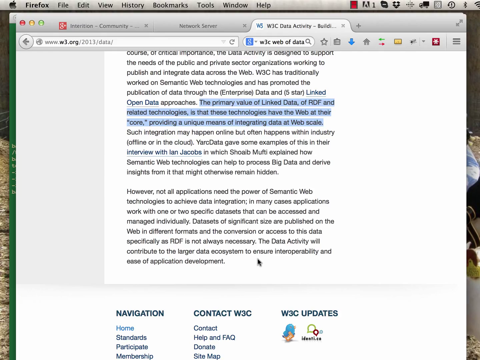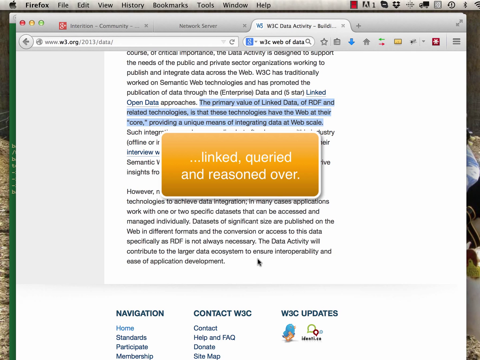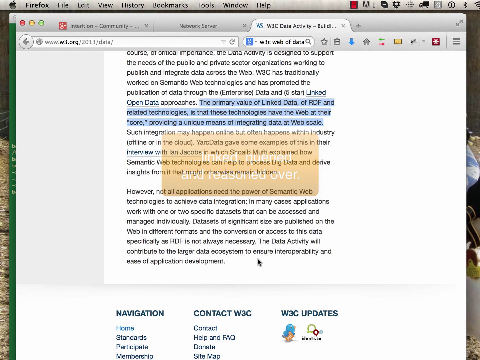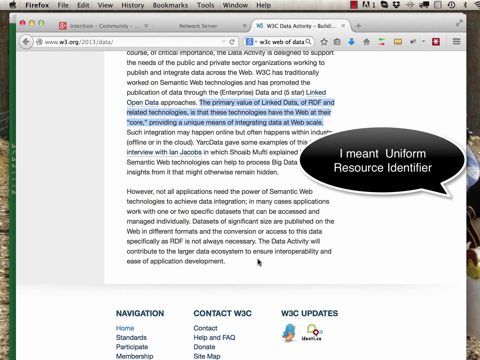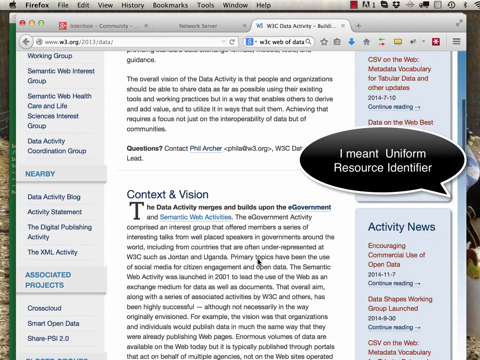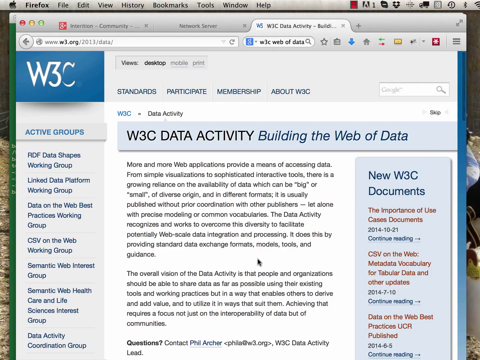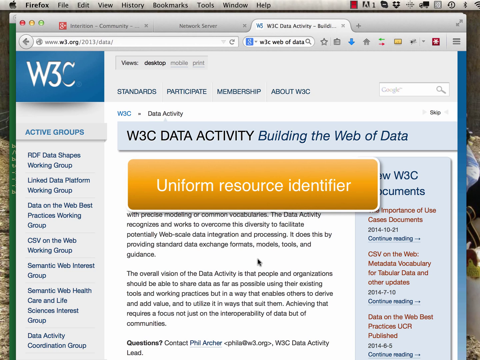So just to make the point again, we've used this unique means to enable us to allow software code, its configuration and its deployment environment to be linked, queried and reasoned over automatically. Essentially, this linking concept involves applying universal resource identifiers, or URIs as they're known, and if you peruse the W3C site on this technology, you'll find URIs are an important aspect of it.